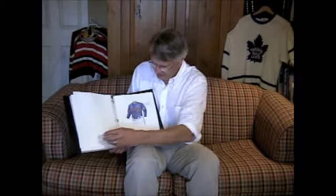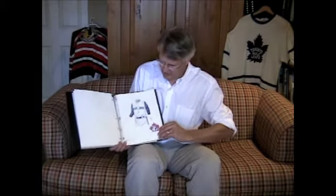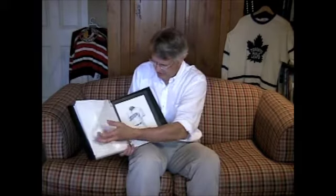Now we're up to kind of the '94 season and then the '96 season when they wore that special Canada Day jersey. And now we're into the '99, and now we're into the 2000s. And the most recent in the Blue Jays collection is a 2004 uniform when they introduced that style of uniform. So we've got the 13 pieces of Blue Jays art.